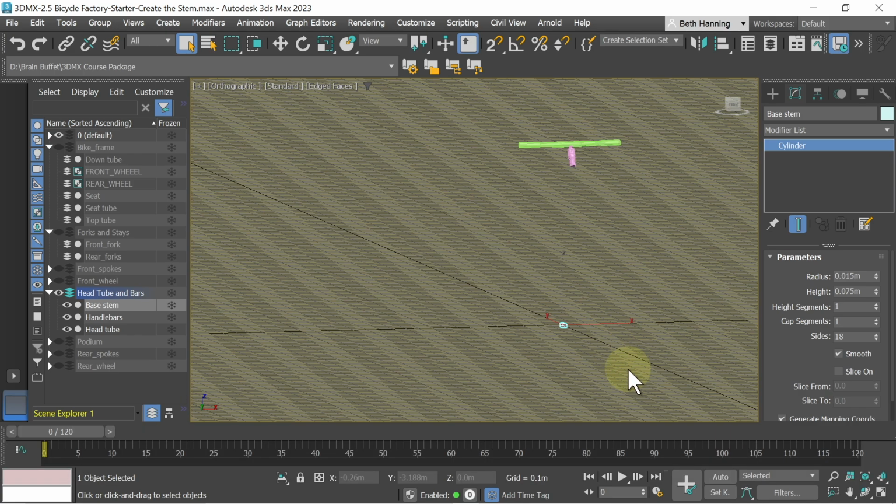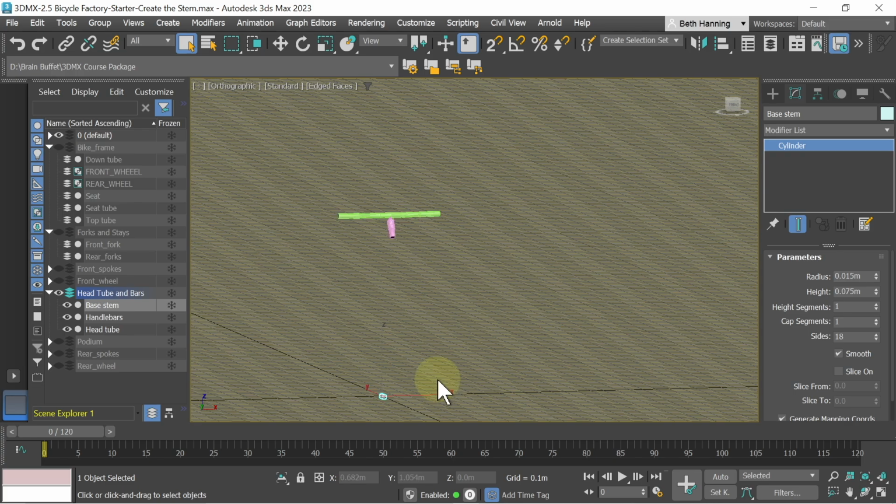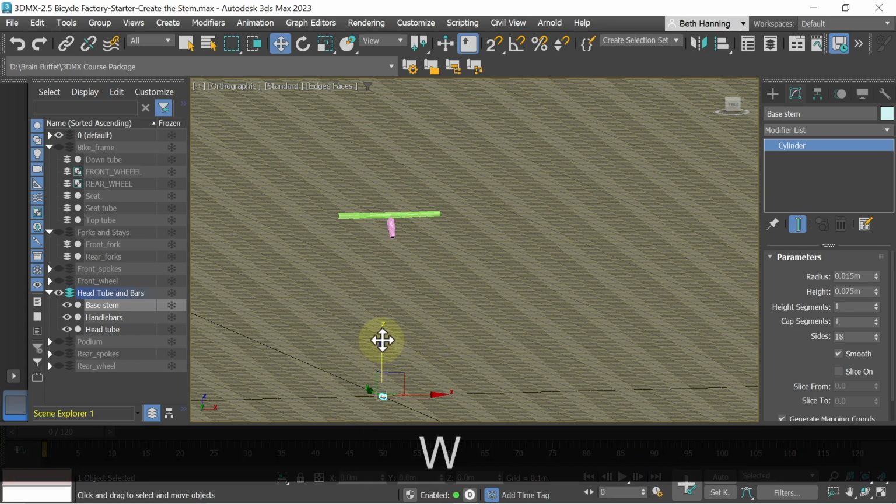Notice that when you create a cylinder in 3ds Max, the height protrudes into the viewport. That's why we started from the top view when creating the frame pipes, so the shapes would protrude down. This time, you want 3 cylinders that face different directions. So we could create them all from the top view and rotate them into place, but it's a bit faster just to switch our point of view before creating each. You'll want to move the base stem before creating the next 2 cylinders.